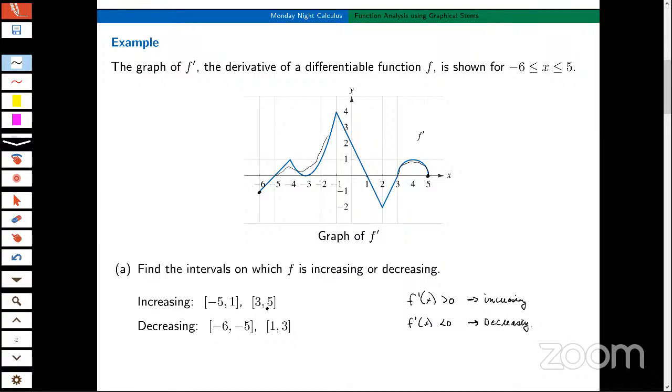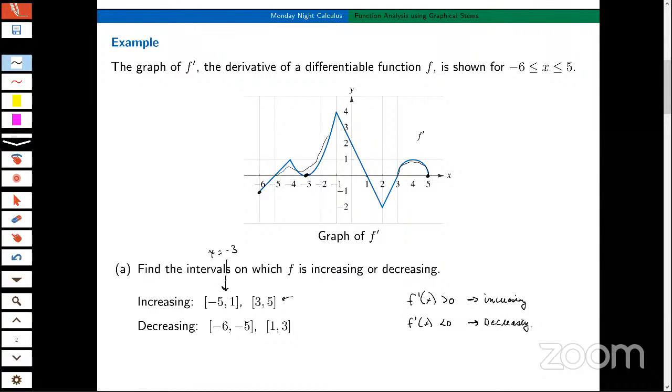Now you'll notice that when I wrote those intervals, Curtis, I wrote them as closed, and I'm going to come back to that issue in just a second. You'll also notice I also included x equals -3 in this interval. If you look up here, f prime at -3 is 0, but I believe it should be included in that interval.